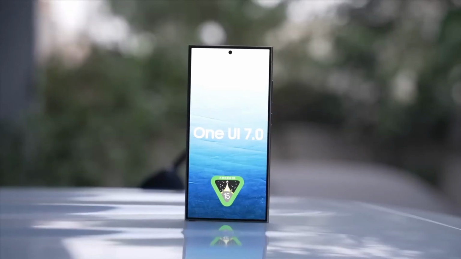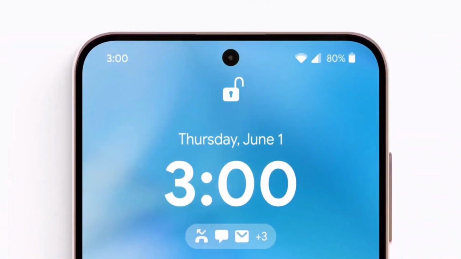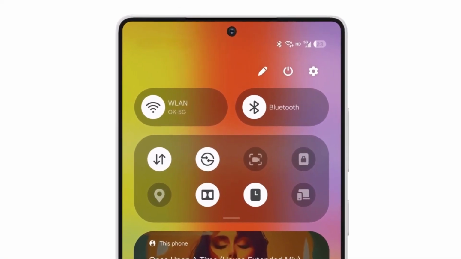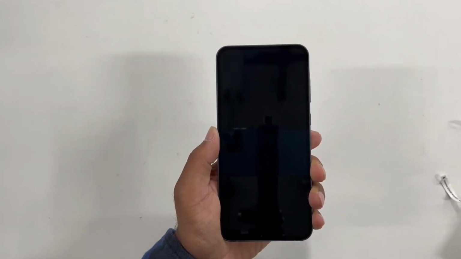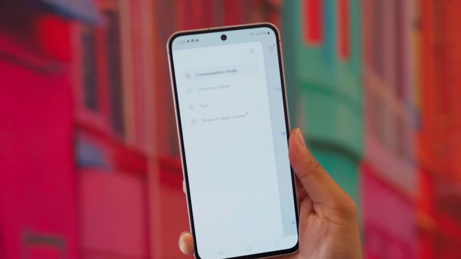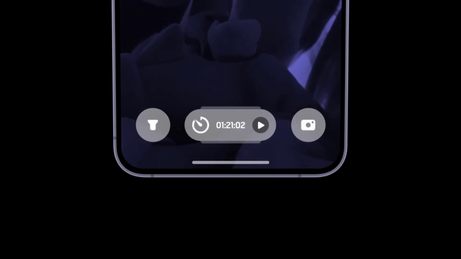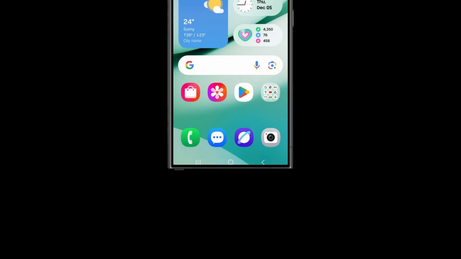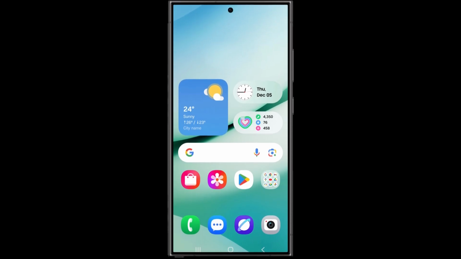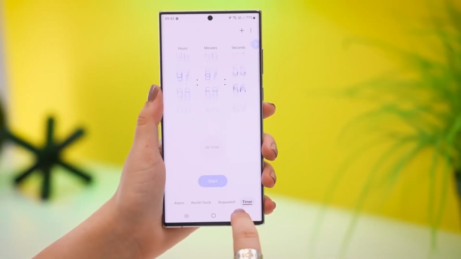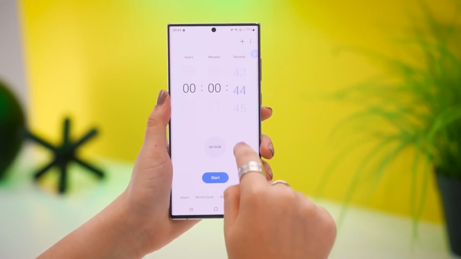Instead of a smooth integration, users have reported a strange visual anomaly. Notifications appear as semi-transparent overlays resembling whitish cards that fail to deliver the intended blur effect. This lack of definition causes notifications to blend awkwardly into the background wallpaper, disrupting the polished look and feel that Samsung likely intended. Another area that has caught users' attention is the app opening animation.